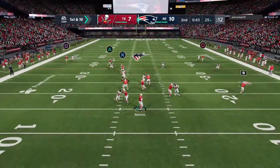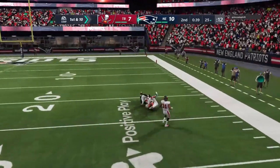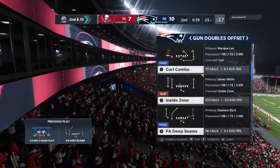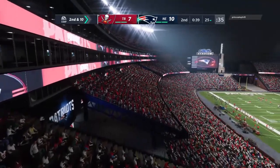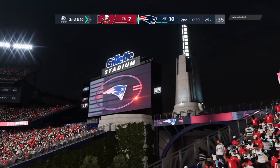Newton on first down. He'll rifle this one deep right side. And that will be incomplete. Would have been a big hitter if they had connected. Instead, it's 2nd down. Well, partner, they're not content to run this one out as we head towards the half, trying to hit a big chunk play right there and add to their score.